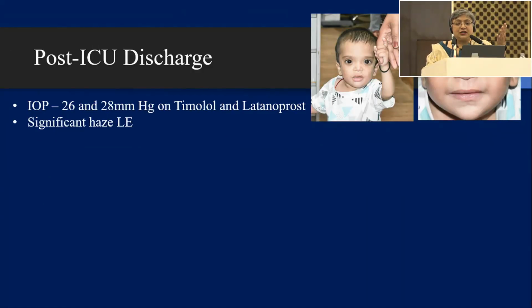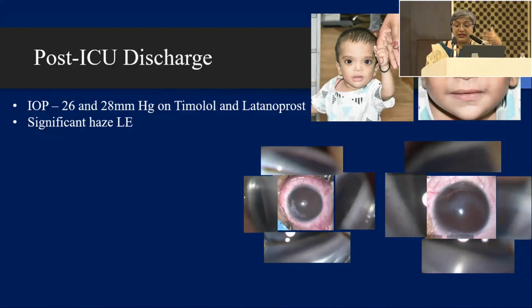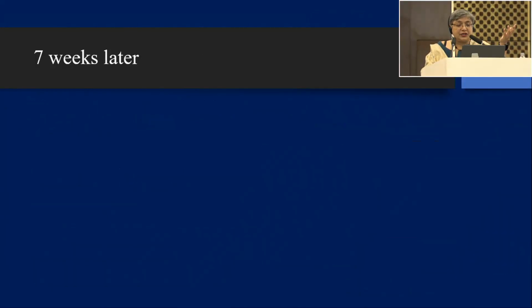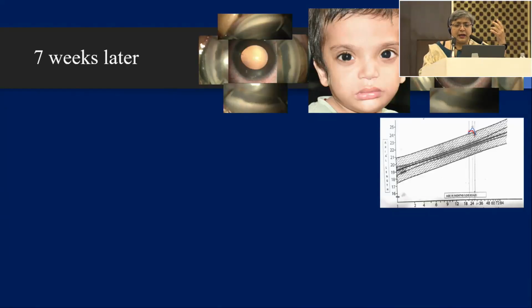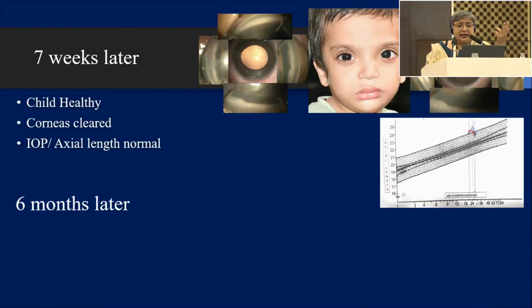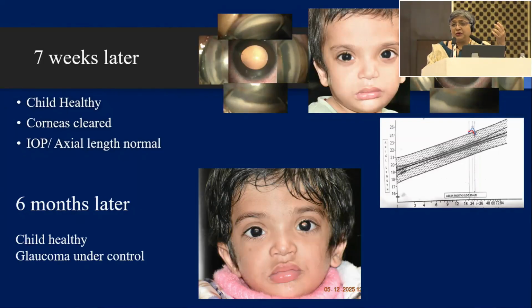So the post-ICU discharge, he came, you can see his glaucoma had got worse because it wasn't treated for all that time that he was there. You can see the steamy cornea, the Haab's striae, did a bilateral GAT. In fact, one of my fellows did it. And his axial length also reverted. And he's come back now. He's about a year old. Thank God, cross fingers, we're okay.